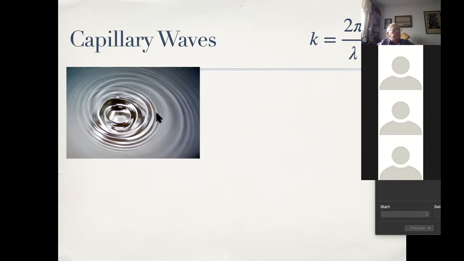The surface has a surface tension equal to gamma. So this problem can be solved. The frequency of the capillary waves, those waves on the surface, has a square which is proportional to the cube of the wave number, the inverse wavelength between the crests of the wave. And the coefficient in front of it is the surface tension divided by the sum of the densities, where rho is the density of the denser liquid and rho prime is the density of the vapor.